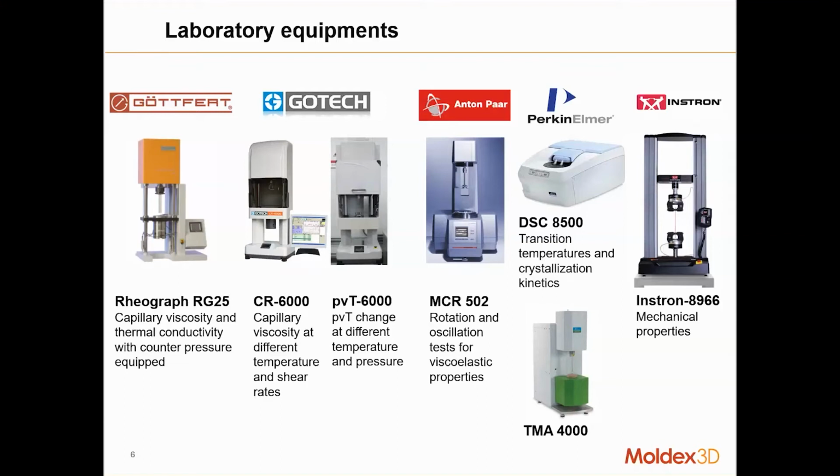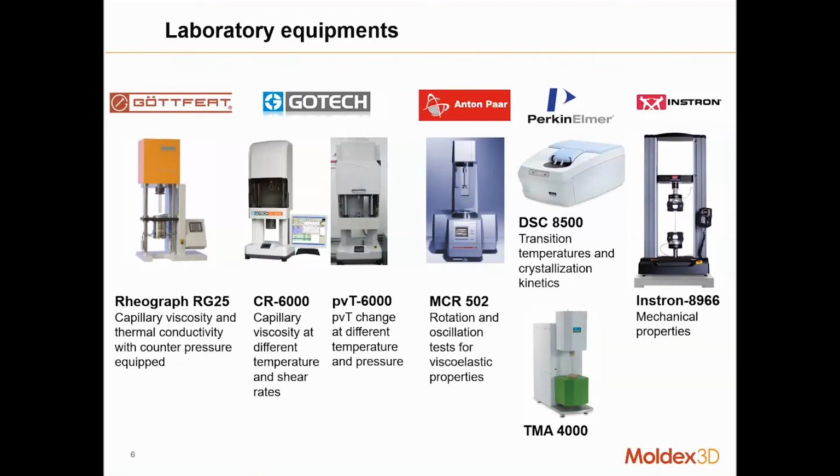But when we are transitioning from injection phase to the packing phase, the shear rate might be low. So we also need to capture the shear rate data in the low shear rate regions. Okay. And the DSC data will allow us to capture the important glass transition behaviors of the materials, such as glass transition temperatures or the crystallization temperatures. And the TMA will allow us to capture the thermal expansion coefficients.